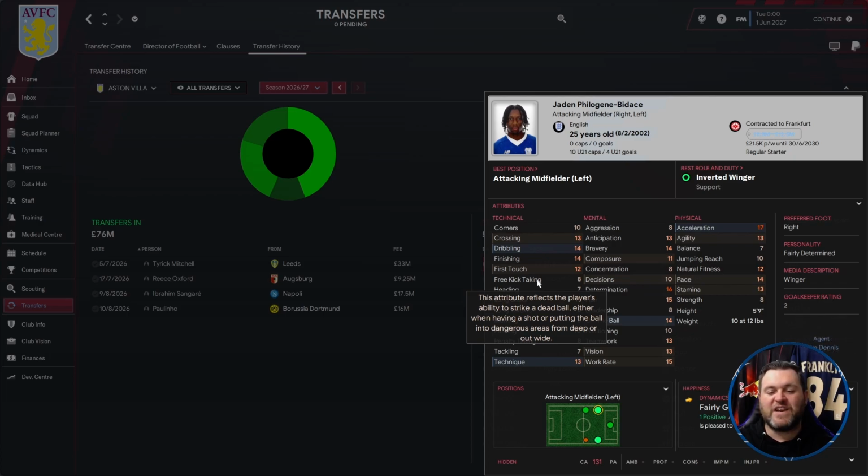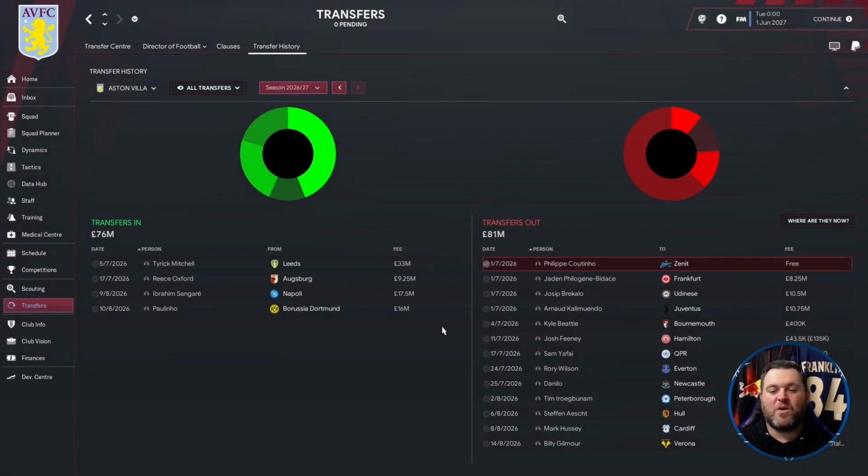25 years old, wasn't really developing as quickly as I thought he would. Starts the game out on loan at Cardiff. Could have kept sending him on loan, but I just didn't see the development in him. So when the money came along, we cashed in and sent him there to Frankfurt for £8.25 million.